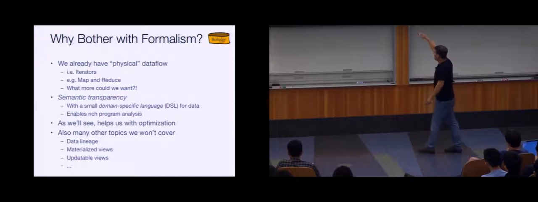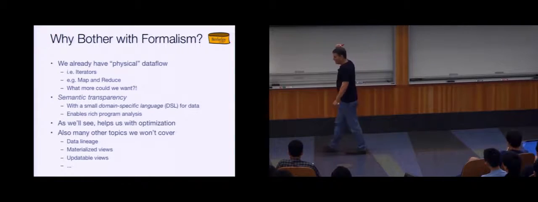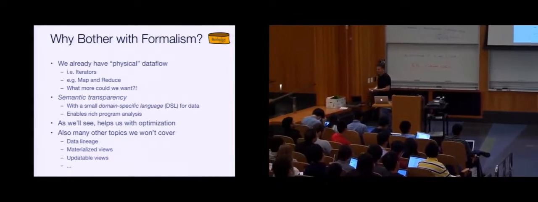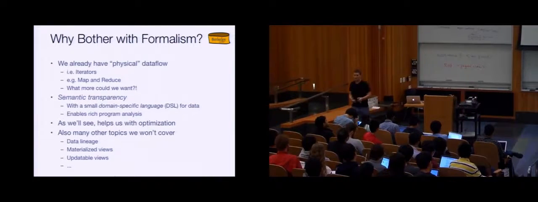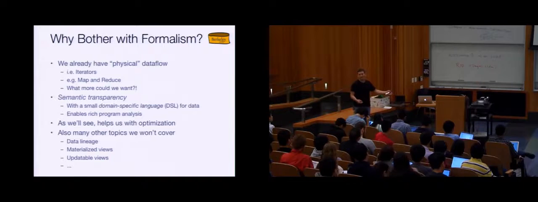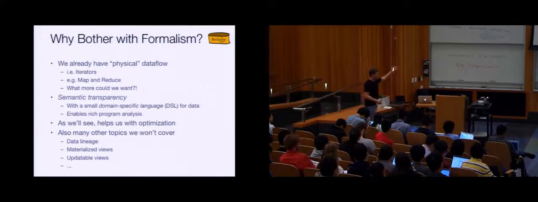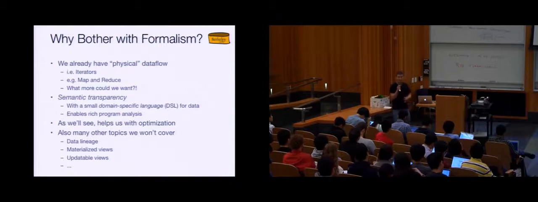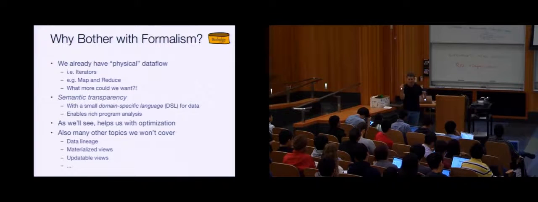Similarly, there are things we won't be able to talk about yet, but could talk about later in the semester, around being able to store the outputs of queries. A view is just a query. A materialized view is a query whose output you have saved, so that later on, if you ask the same query, we've already got it answered. Well, what do you do with that thing when, say, someone updates the database? Now the output of the query should change. I want to change that stored output without rerunning the query from scratch. How do I do that? Again, if we understand the query in detail, we can often find a delta query to run that does just a little bit of work to change the output based on the change to the input. Can't do that if it's expressed in a black box function f.